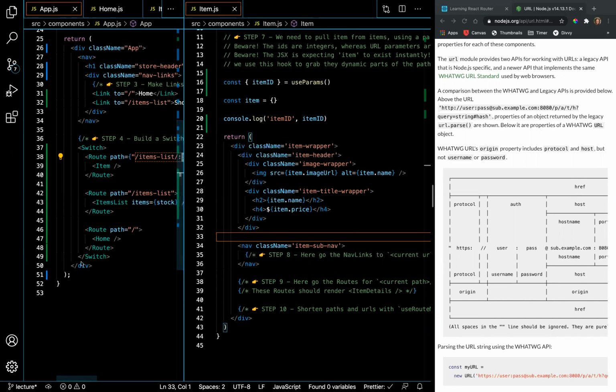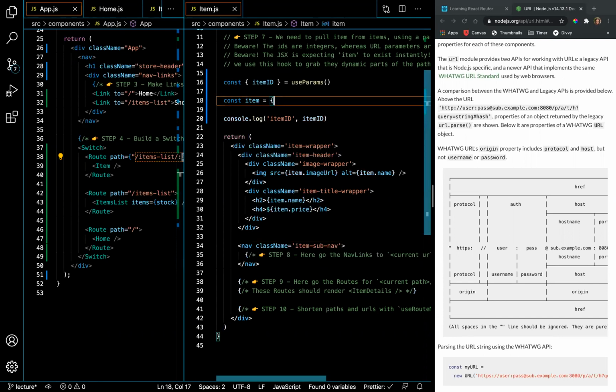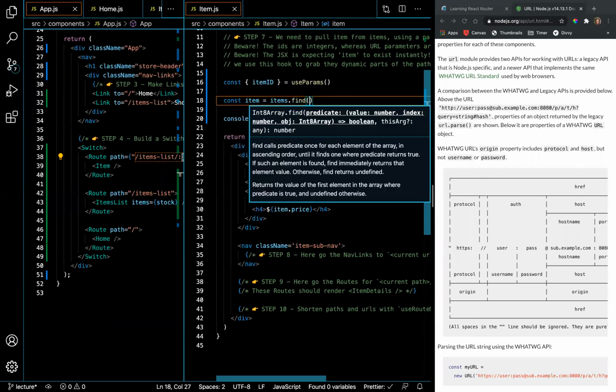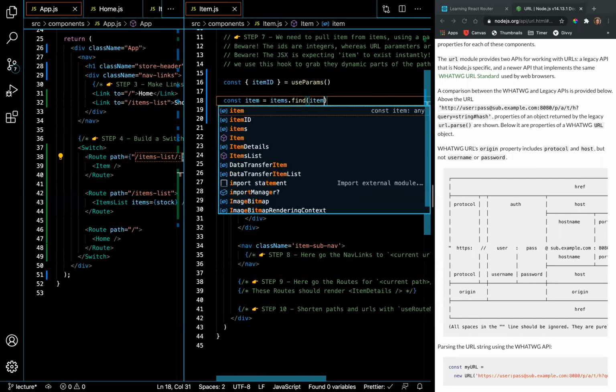And so the way that I would do that is I have my const item equals, and I'm going to be taking items.find, because we are in an array, so we can use an array method, and it's going to take an item.